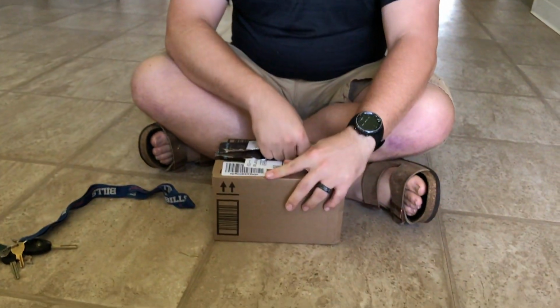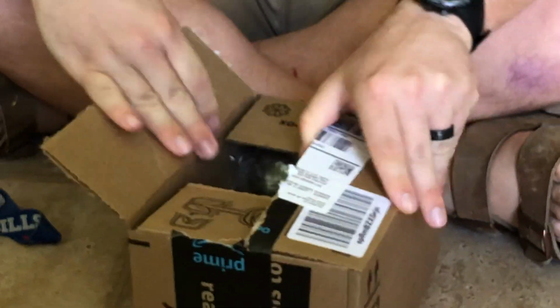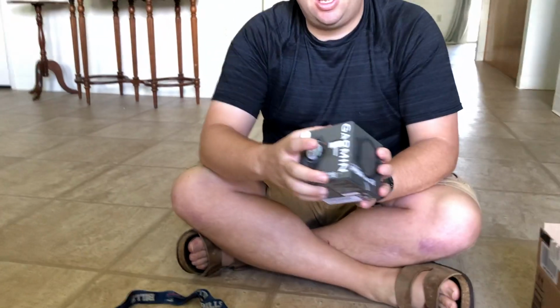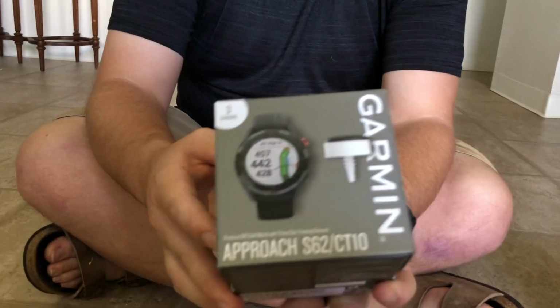Alright, so today I got a little surprise. I looked at my Amazon account and it said it was delivered on your doorstep. I was like, oh shit. So what we have here is the Garmin Approach S62. Unfortunately, we can't go to the golf courses to use it, but I can play around with it a little bit. It is a watch. And what I got was the combo with a little meter I can stick on the ends of the club.